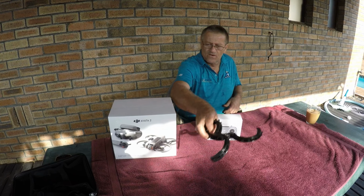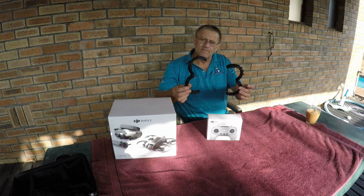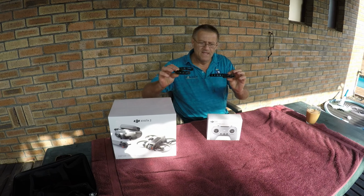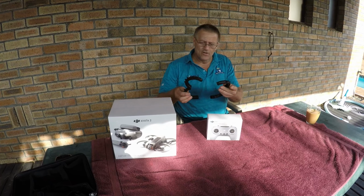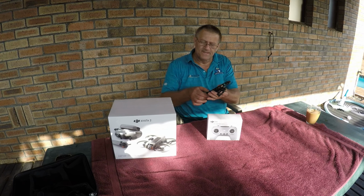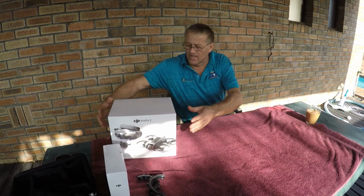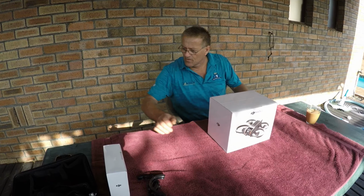What I did also acquire with it is some extra protection for the frames, but these were basically made, you know what I mean, 3D printed. Okay, so it was given to me with a package, you know, to fit and try. So that's pretty interesting. Once we unbox it, we'll fit it and see how well it fits. But for now, let's just go and see what we actually have in this package over here.